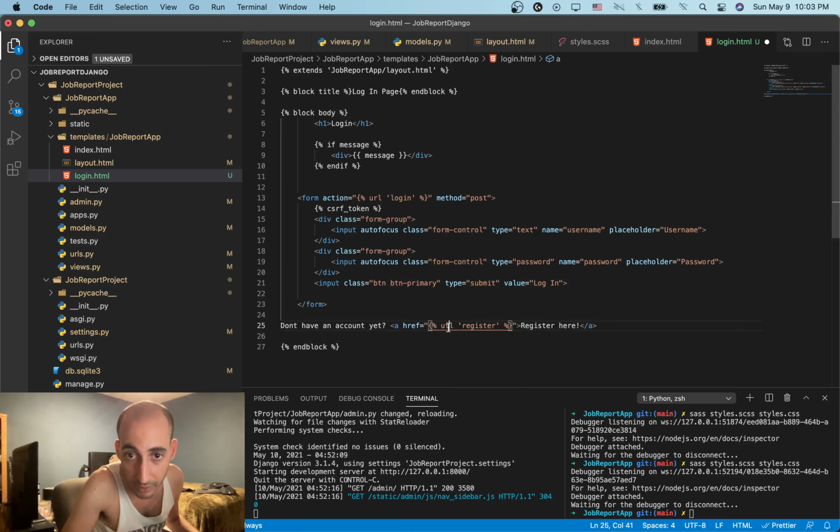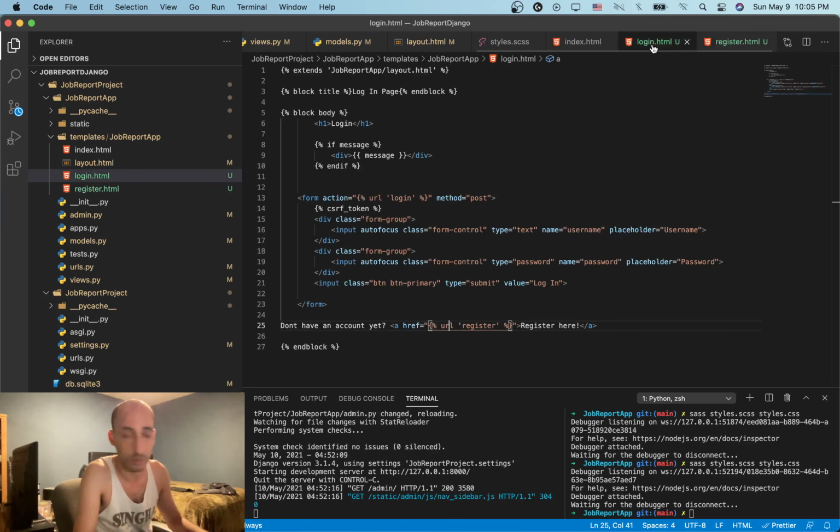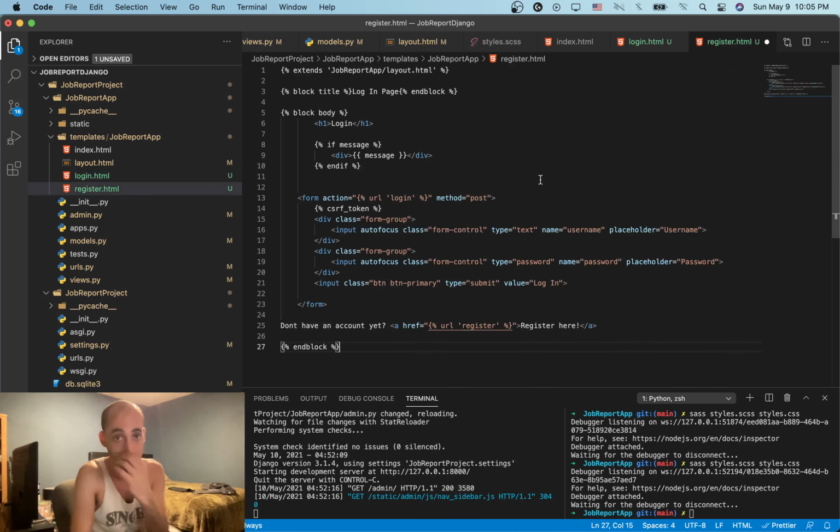That would do it if I didn't have this typo right there. Perfect. Alright, so finally moving on to the register template. I'll go ahead and in this folder create a new file, call it register.html. And this is going to be largely the same as login, so I'll select all that, copy it, paste it over here. And let's just make sure we say register, and here we'll say register page.